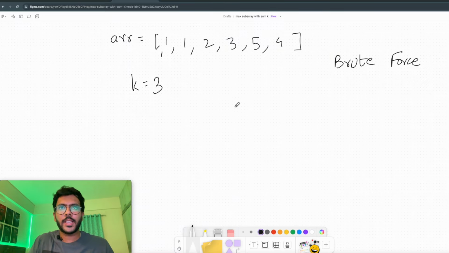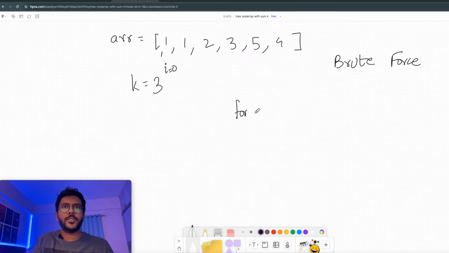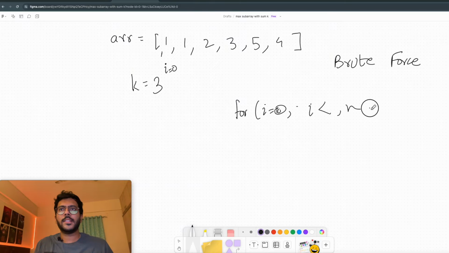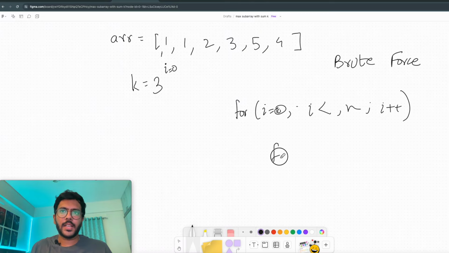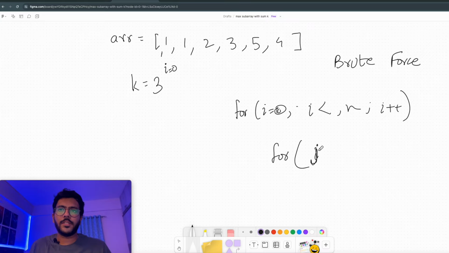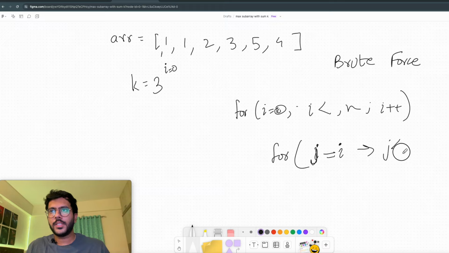So for this, I can create a for loop. Let's say I have i equal to 0 here. This will go till i less than n, i plus plus. Inside this we can have another for loop where j goes from i till j less than n.